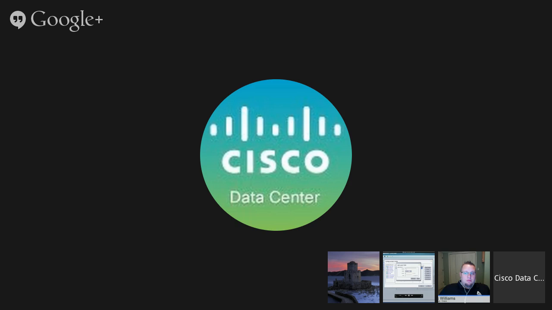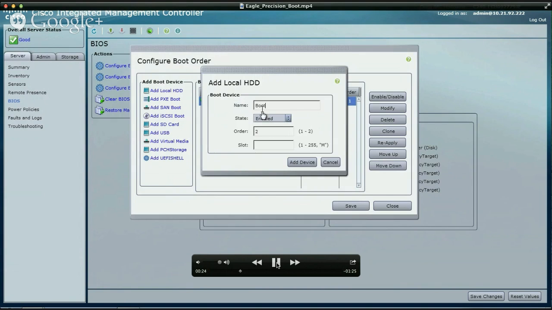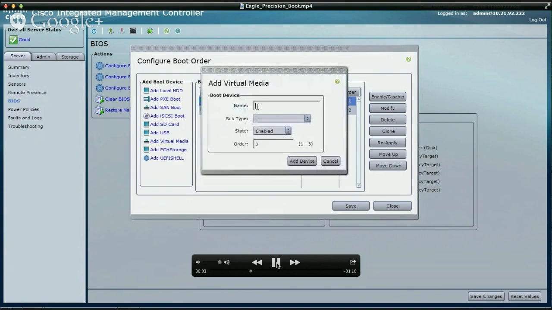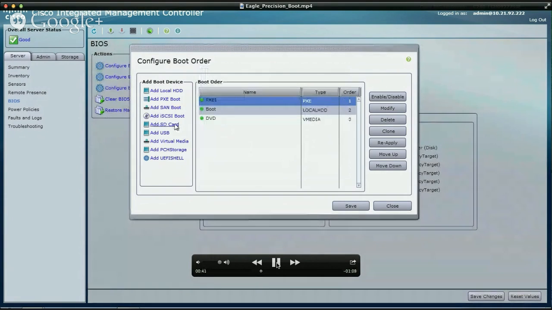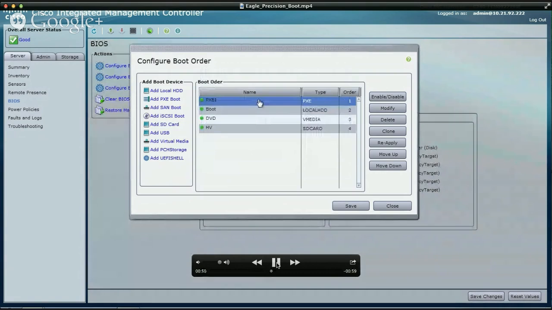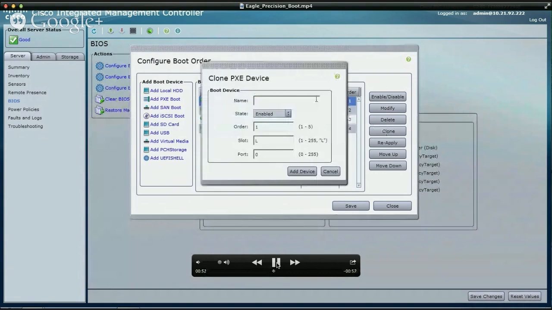And then I'm going to say, if I have an HDD device, I'm going to call this boot as a backup. And that's from the mezzanine card. And then I'm going to pick a virtual media, and we'll call this DVD. So the DVD is only presented if I have a DVD mapped or mounted. So there's a placeholder for this device. I could pick the CD-ROM, or sorry, the SD card, and now we're seeing the power of Precision Boot, where I'm interleaving different media types.